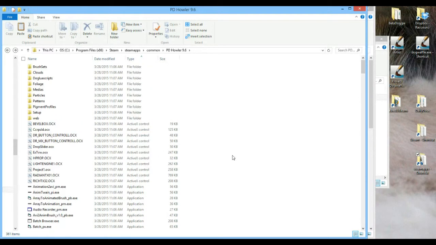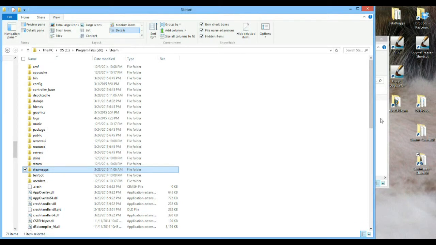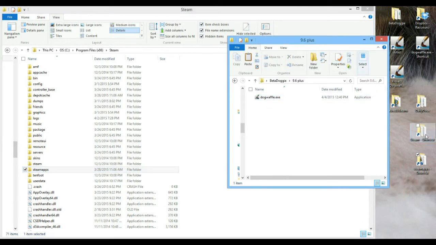Actually, I don't know if you have them in a separate subfolder, but the whole idea is that you really should become familiar with what Project Dogwaffle looks like as far as the installation folder. Right, so make it easy on yourself. Make it possible to quickly just double-click a shortcut on your desktop.